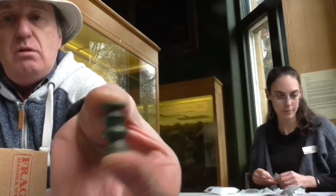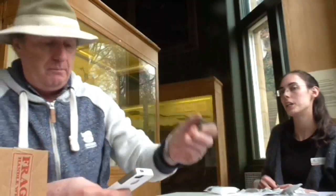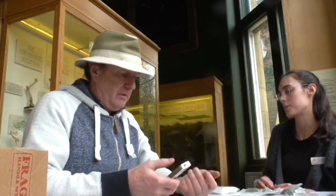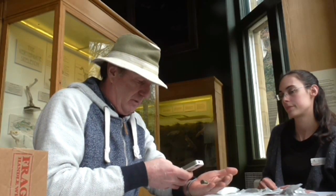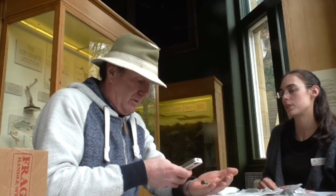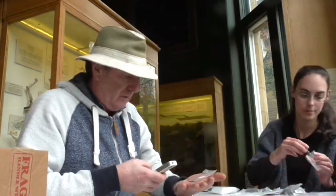Right, so that's the toggle. We believe it's, well, a slim chance it could be Roman. Yeah, I suspect modern, but I want to check that it's not Roman. Yeah. Well, no one else has had any idea, so. It's odd because it doesn't look incomplete. It's not broken anywhere. No, it's not broken at all.